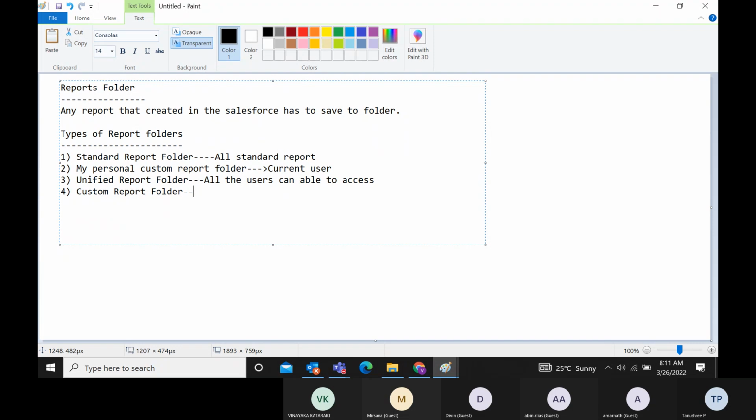For whom can we share these reports? You can share directly to users, roles and subordinates, public groups.